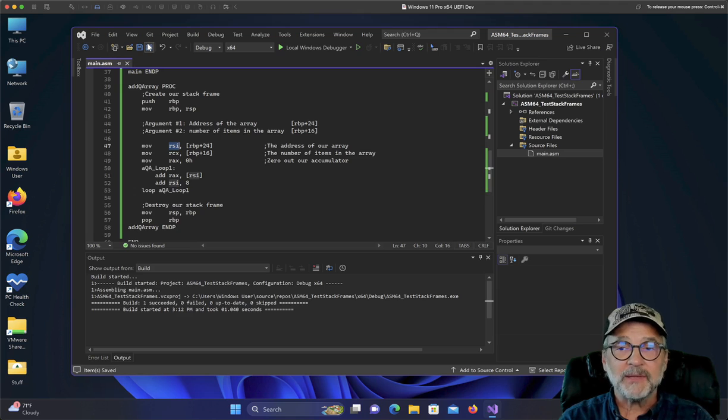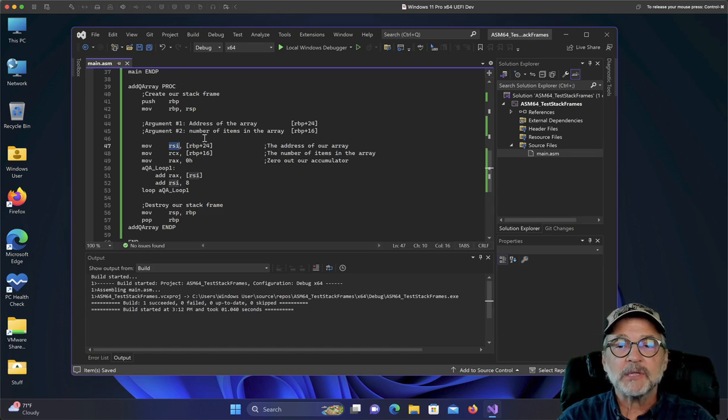Now, we could actually run this, but we need to back up our registers before we actually run this code. The reason we want to back them up is because what if the main program that called addQArray was using RSI and RCX? Our function is going to blow them out of the water. So we need to back those up first. Now, we're not worried about backing up RAX because RAX is always the register that is blown up by a function. You as a programmer need to realize that whenever you call a function, that function is probably going to mess with RAX. So you can back that up in the main.